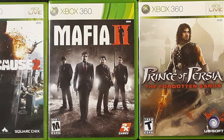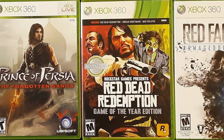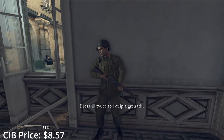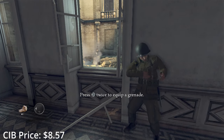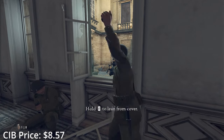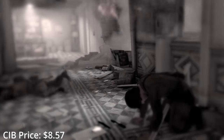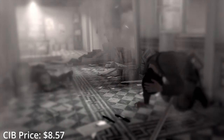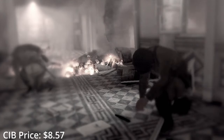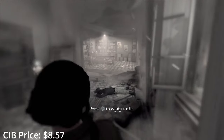Mafia 2 does have all the physical DLC, which is definitely worth getting, but it's only included in the greatest hits version — so get yourself a new cover if you want. It's my collection, and trust me, we're not going to run out of copies of Mafia 2 anytime soon. While the open world left a lot to be desired, the storyline is moving and the gameplay is solid. Gangster games, especially good ones, are few and far between, so if you like the time period, Mafia 2 is a good pickup. I just replayed it last year and had a great time.